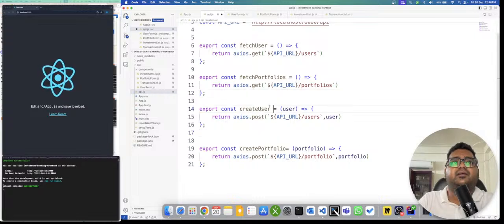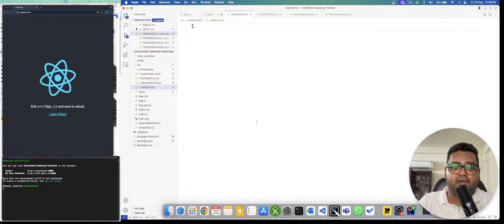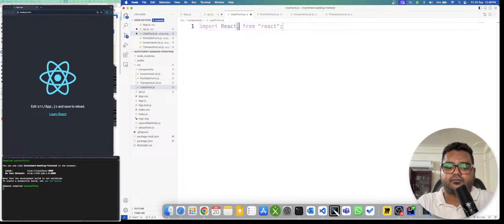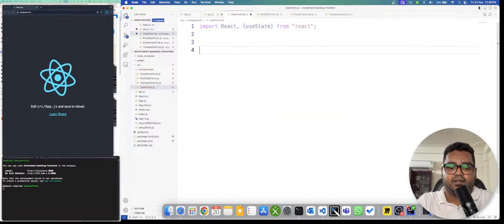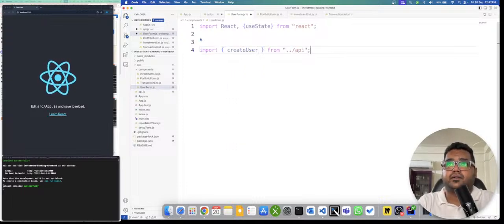So then I will be creating the component called user form. So I will just say importing React and use state hook. So import create user from API.